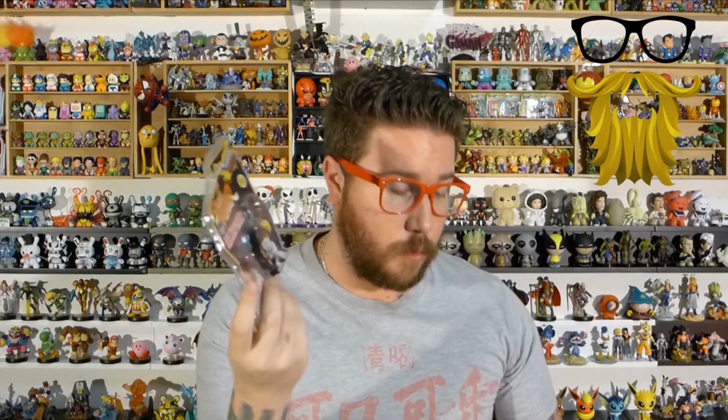Then the Ryu keychain. This is actually very nice because, like I said, it's an LED and it has a sound effect and it's cool looking. So this is actually like an $8 to $10 keychain because it's very nice in quality and has some electronic use to it. And it lights up, so it's very useful. It's very cool, and I think everyone will like this. Hopefully you're not as crazy as me and don't have it from months before, but it's very nice, and I think everyone will like it. So 8 to 10 on that.